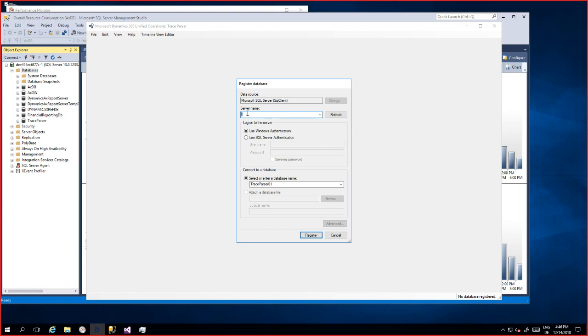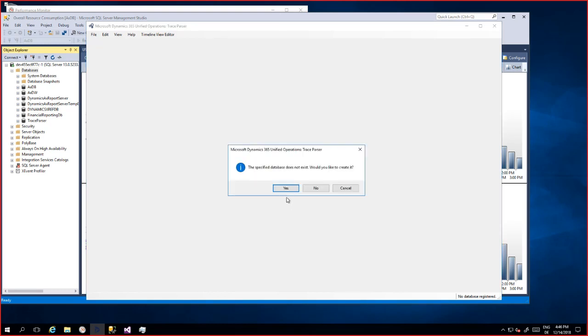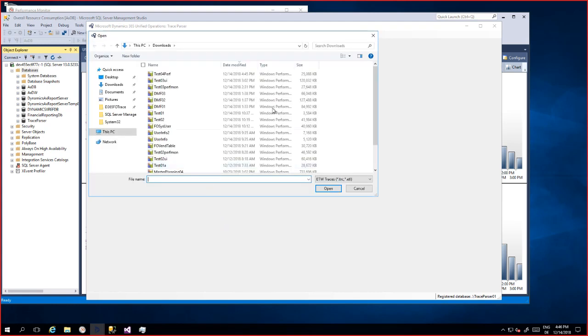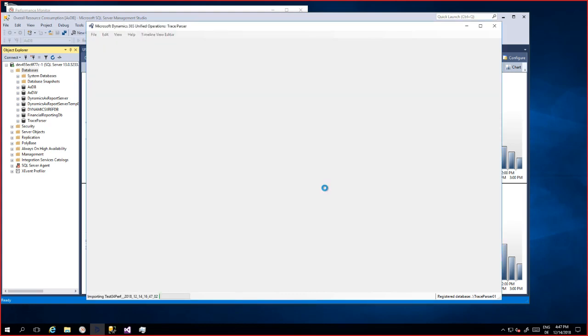So the first thing is that you, on your local system, initialize a new database. That's fairly quickly done. And the next thing you do is to import the trace. I'm just using the last trace, which I'm going to import here.